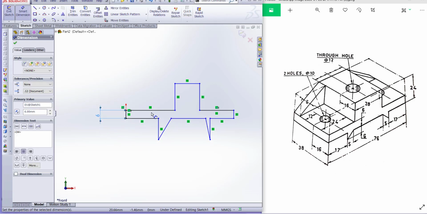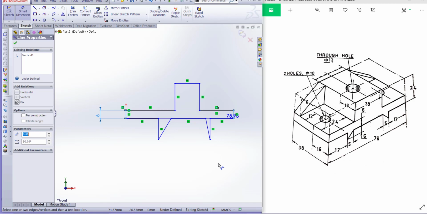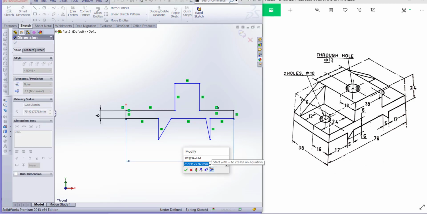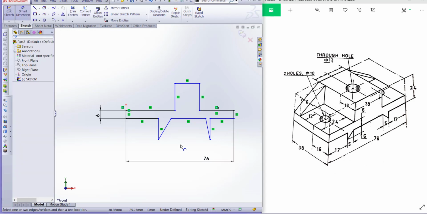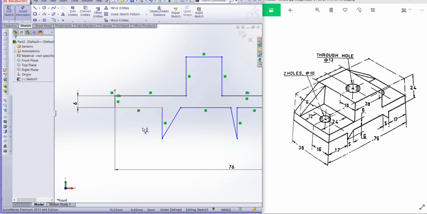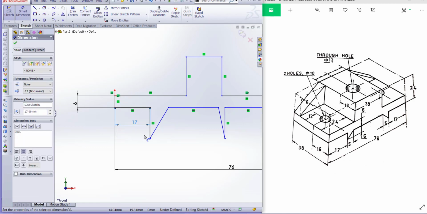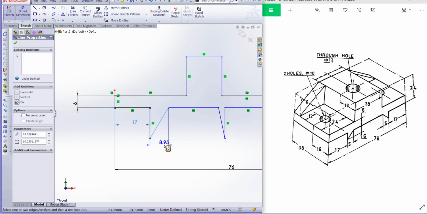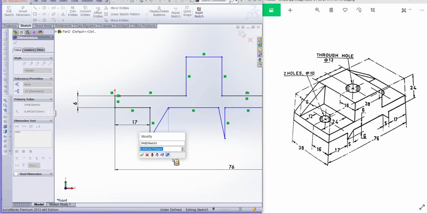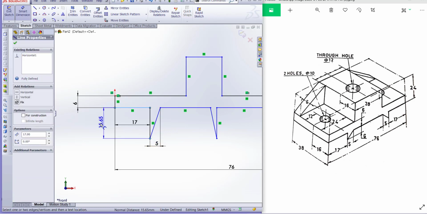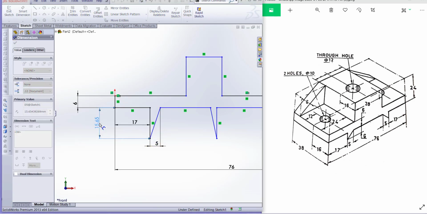6 mm. This is 76, 17, and 5 mm. This is 6 mm.